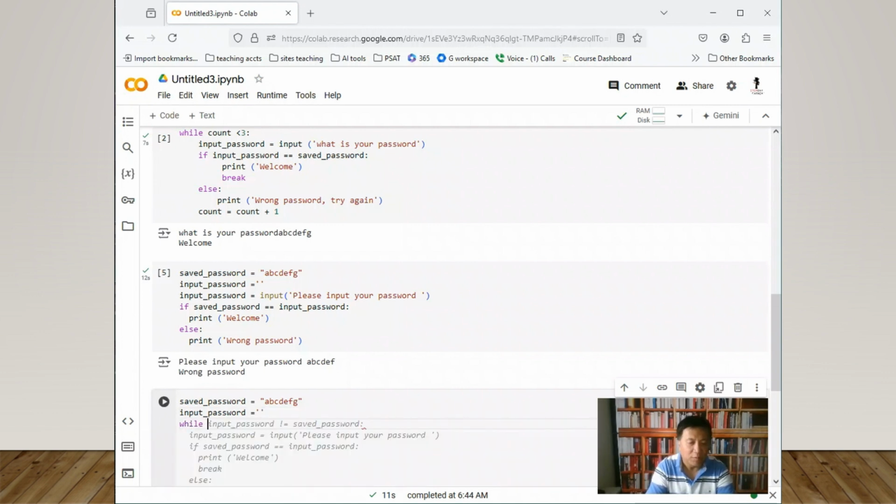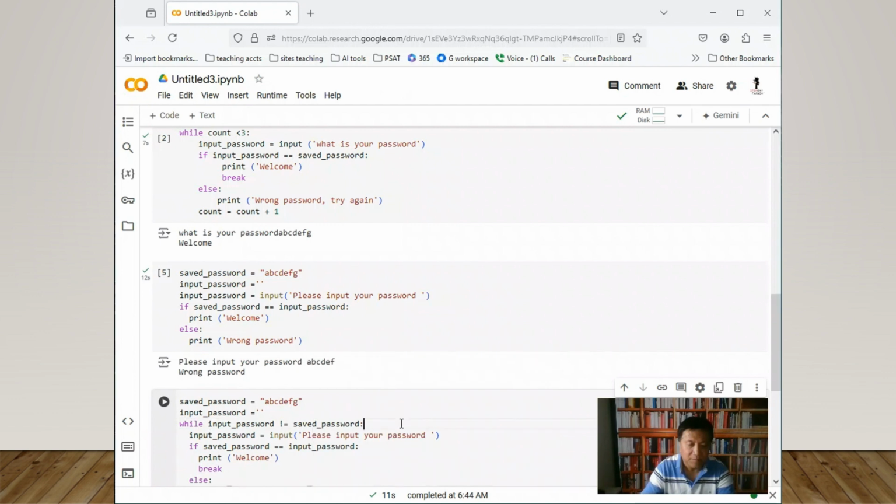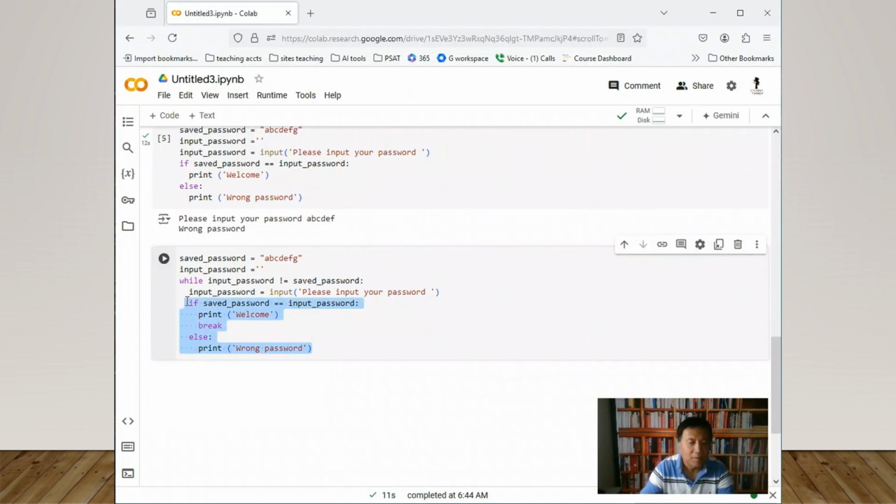Let's have a loop while the input password is not equal to the saved password. As long as these two passwords are not equal, we're going to go into the loop.